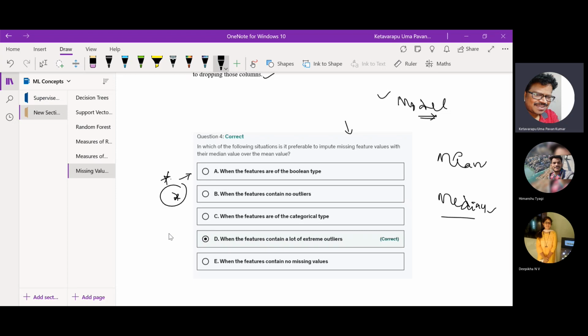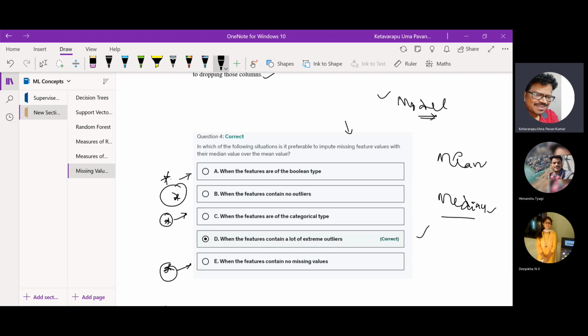This is also no. When the features are of categorical type, again we have seen, guys, we cannot use the median or mean. We have to go with mode because of the number of repetitions. Now the fifth option is also not possible. Fifth, when the features contain no missing values. If no missing values are there, why do we need to impute? That is a meaningless statement.